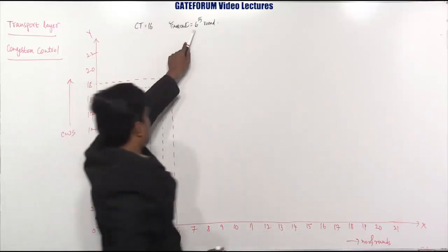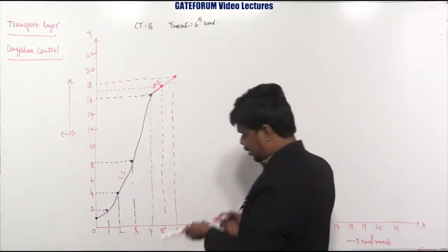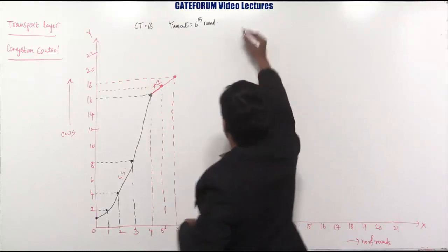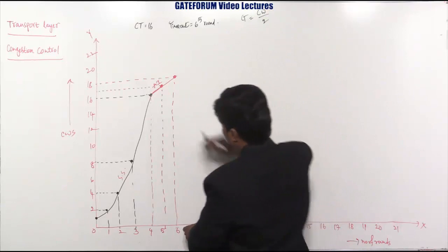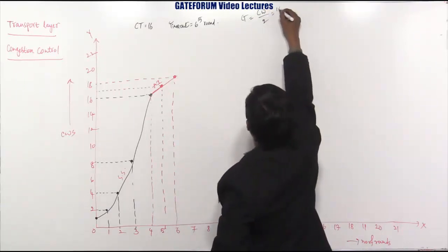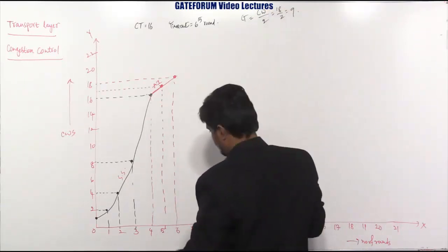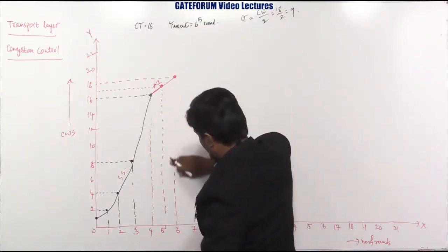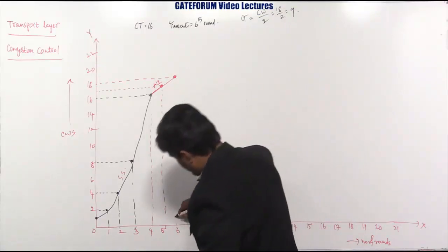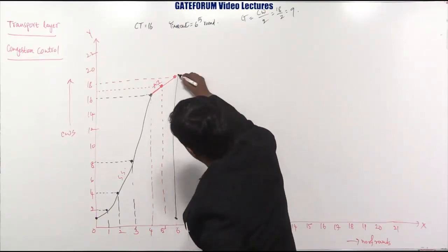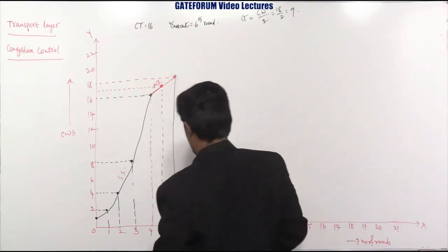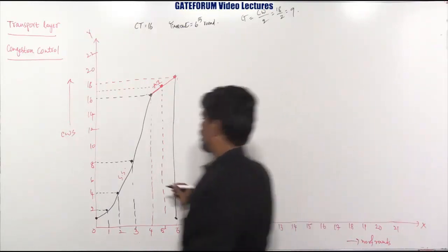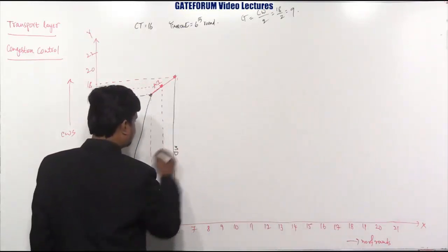Now the timeout is occurring every sixth round. So whenever the timeout occurs, what do we have to do? We have to calculate the congestion threshold for the next round of slow start, which is set to half of the congestion window. By the sixth round, the congestion window size is 18, so 18 by 2, which is 9. After calculating the congestion threshold, in the same round, the congestion window size drops to the initial size. Right. So now this is called the multiplicative decrease phase.